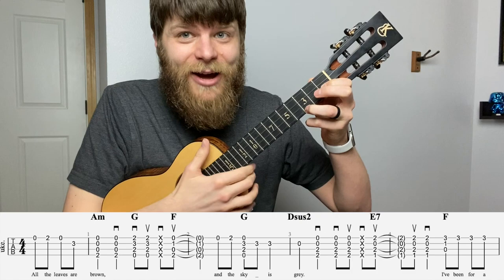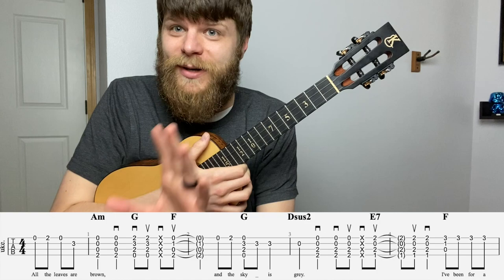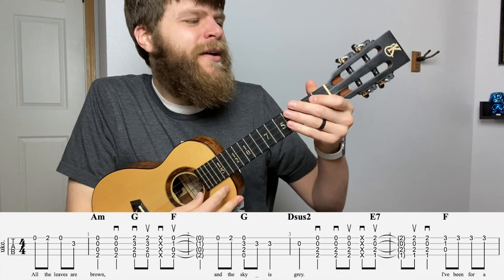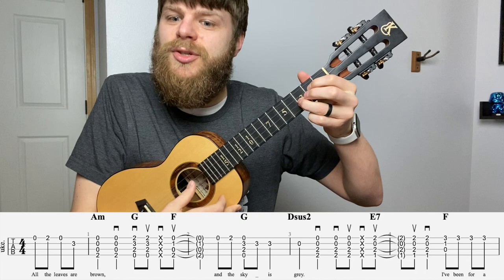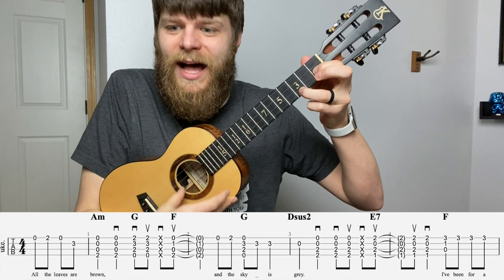So let's hear what this sounds like now. This whole first stanza, really slow. I'm going to kind of talk it through, too, as we go through and say the words as I play them. So, all the leaves are brown, and the sky is gray. I've been for a... Pretty cool.